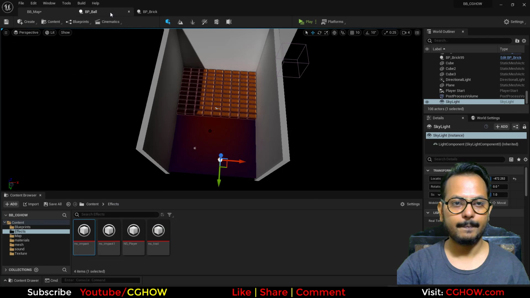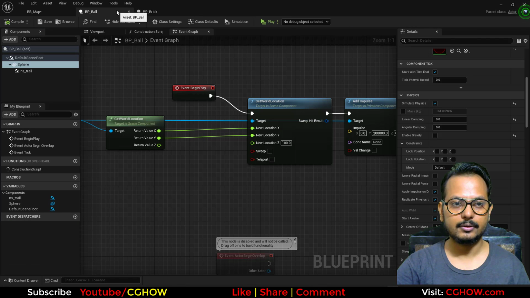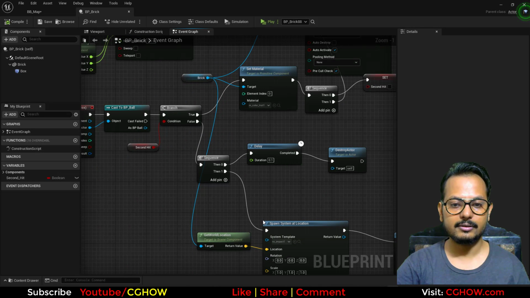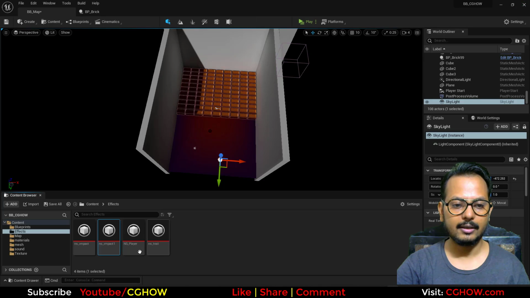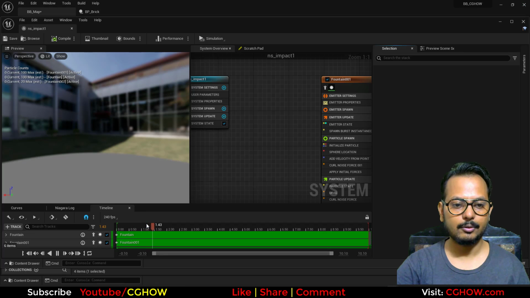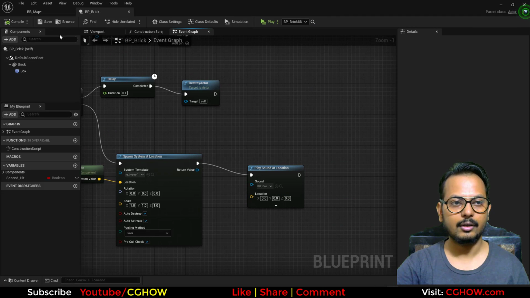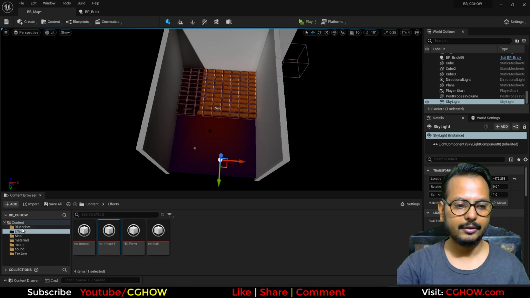And then it also has a sound, and then for the second hit I am spawning this particle. This is a basic explosion that I created in Niagara, and then it also has the second sound here. So these are the blueprints here you can see.